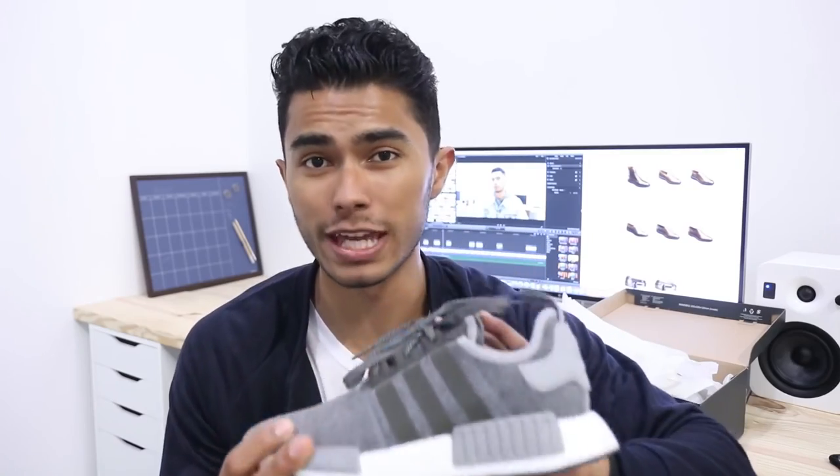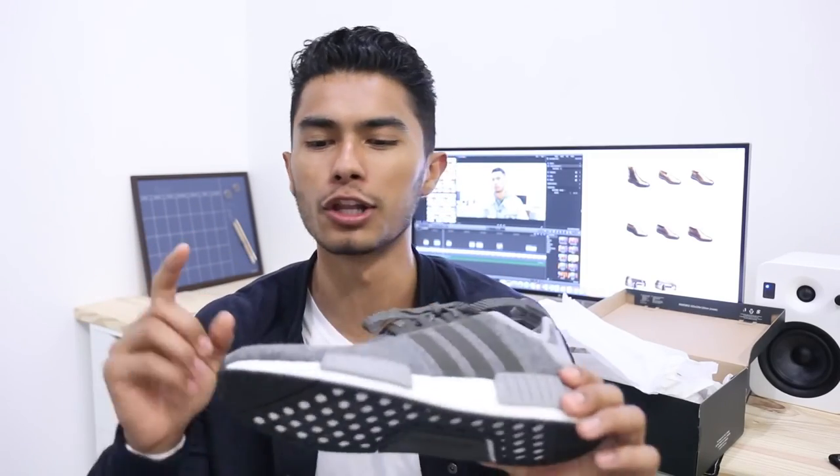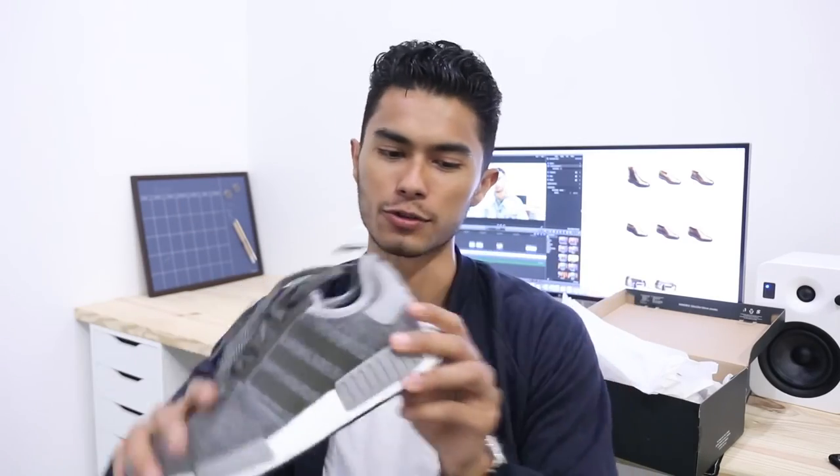That's really the only sucky part with these. Since they're so popular and coveted they're very hard to obtain and your best bet is usually the secondhand market. Other than that I really have no negatives — I'm in love with it and I suggest if you can get your hands on them, definitely do. It's a great addition to your collection and I have a feeling this one's going to be a classic — like the Stan Smith. I found the simple white and black ones at Foot Locker still available while recording this, linked below. If not, you'll probably have to go to eBay.